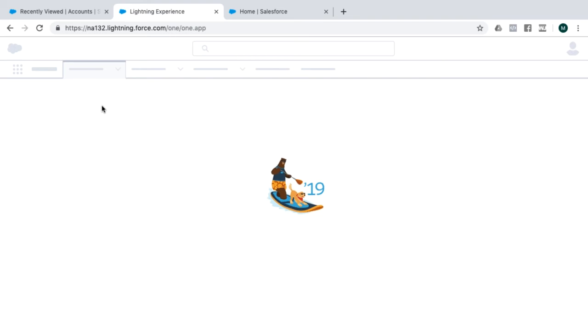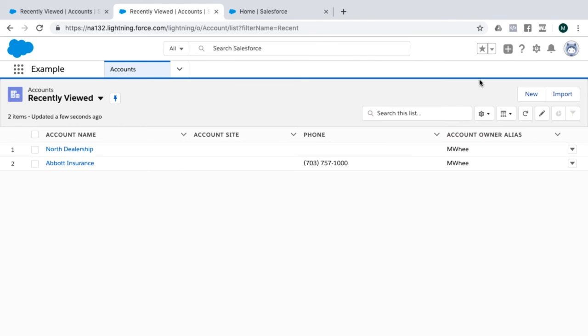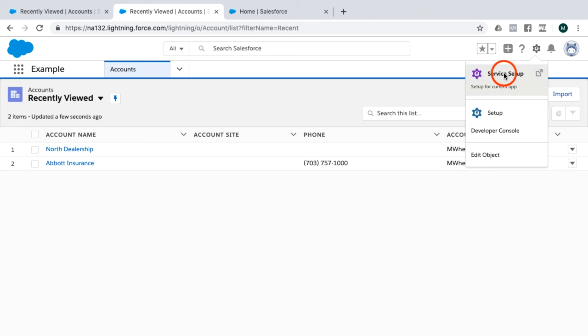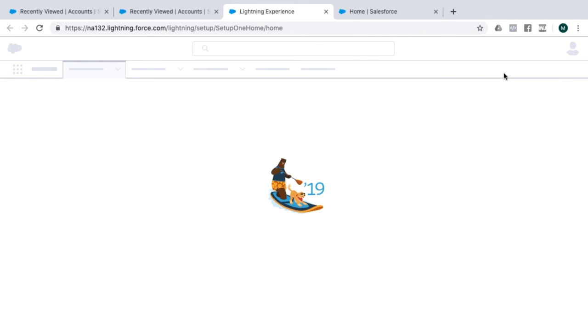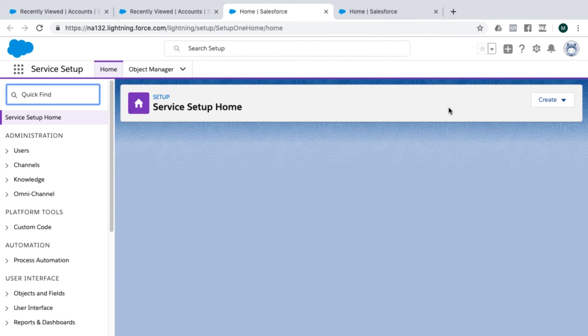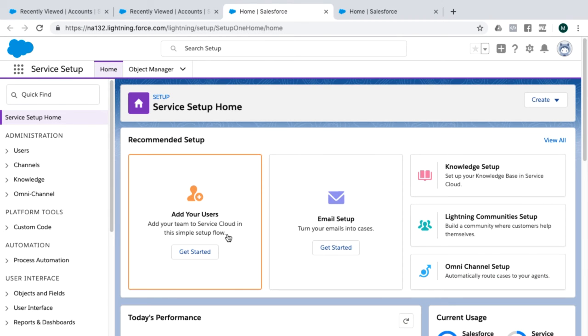So going back to our other application that we set up as an example of the service setup menu, I want to revisit the service setup menu and show you a few other things under that. So if we go back to service setup, in the service setup home, we've got options for, now that we've done the status designations, and this may vary depending on your own instance. You may see email setup, and this would be where you would go to set up email to case, and that is demonstrated in my courses, so I'm not going to go into that now.